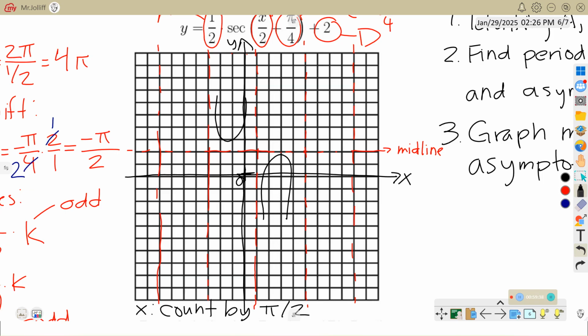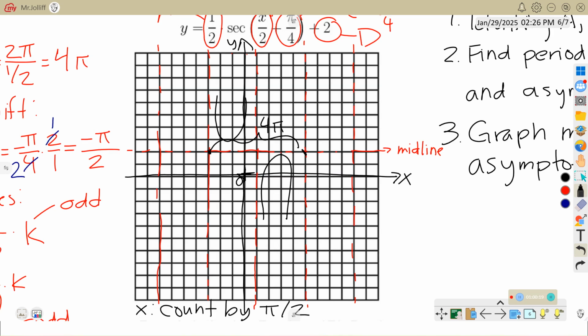So I want to know how far apart that asymptote and this asymptote are. I'm going to count. Each box is half a pi. So half, 1, half, 2, half, 3, half, 4. That distance there is 4 pi. What is our period? 4 pi. So those asymptotes are matching with what we knew our period would be. If that doesn't check out, we did something wrong in our calculations somewhere. Those asymptotes should match with the period that you calculated.